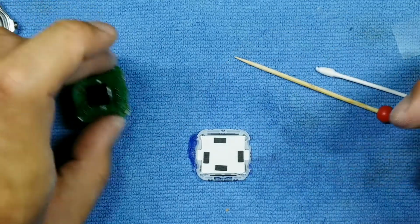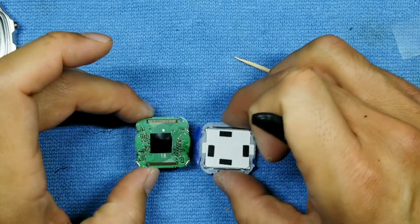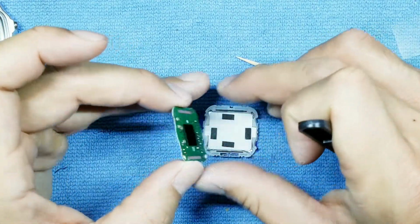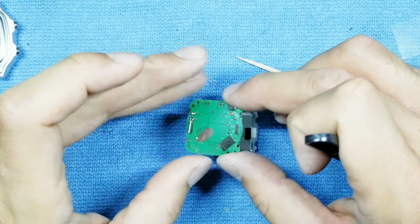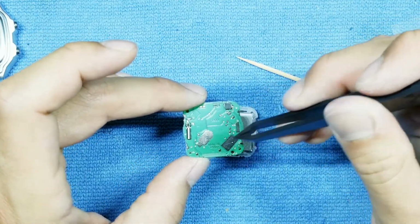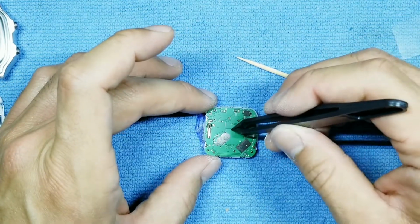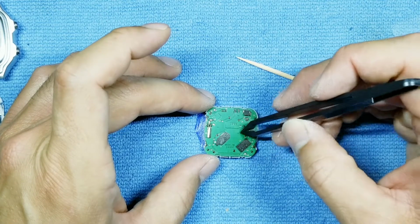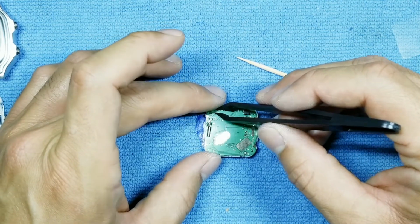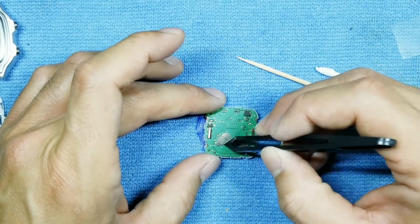Okay, next we're going to take our circuit board here. Make sure this black piece is facing you. Okay, flip it over so the black piece is facing the other 4 black pieces here. And then look for these 2 contacts. These 2 contacts should be at the 6 o'clock position. Go ahead and carefully set this down. Make sure you're not using metal here. You'll notice a white piece of plastic pop up here in a hole in the board and another white piece of plastic pop up here. Just push this down flat, so that's completely normal.